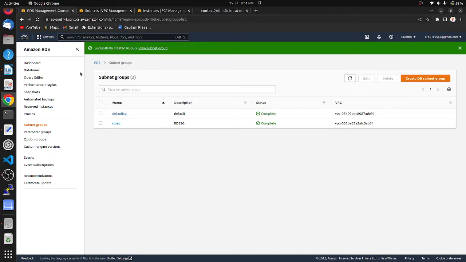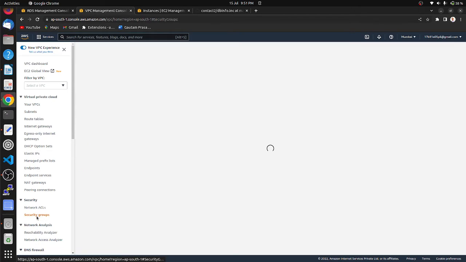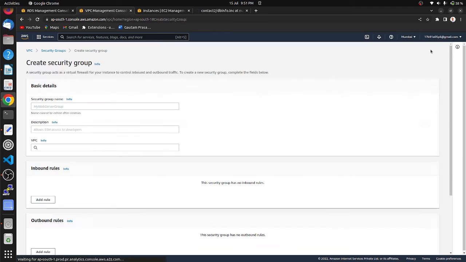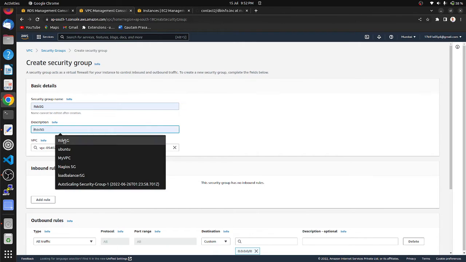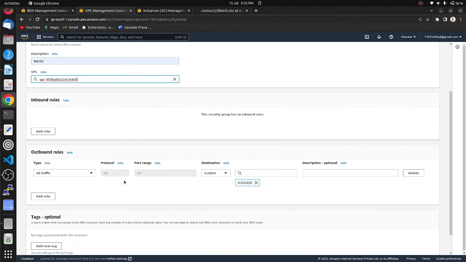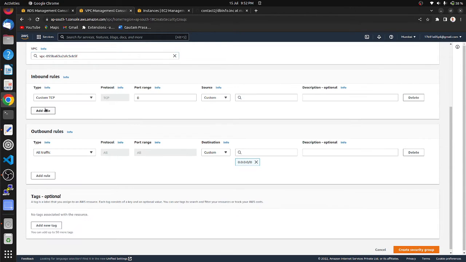In the same way we have to create our security group. So go to our VPC, click on security group, create new security group, RDS security group. Choose the VPC, my VPC. Here add rule, add inbound rule.